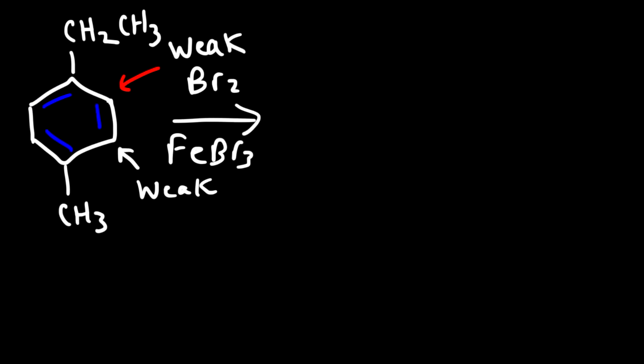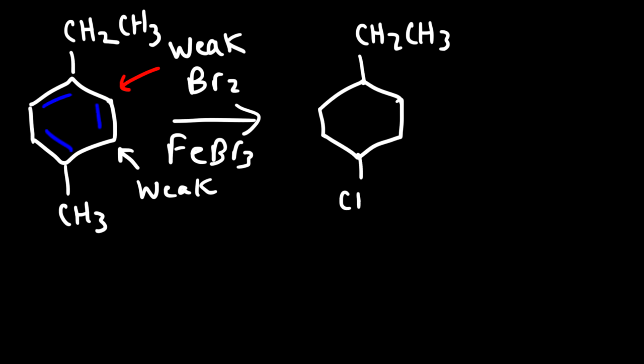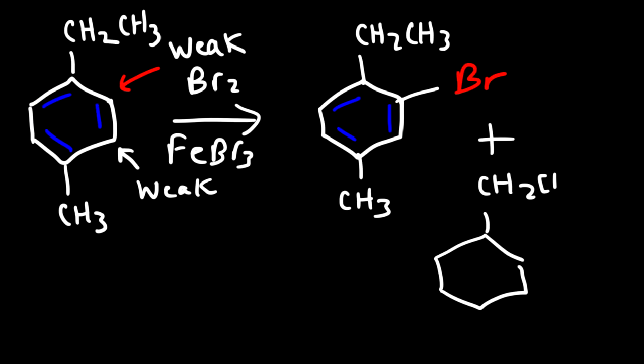So they have about the same strength. Therefore, one product is not going to dominate over the other. Instead, for the most part, we're going to get a mixture of products. So these two products will roughly be equal. Now granted, you might say one product is slightly more than the other because the ethyl group is more sterically hindered than the methyl group, so that might favor this product slightly more over the other, but nevertheless, if we get 52% and 48%, we could say that's roughly almost the same. So one product might slightly exceed the other, but for the most part, for all practical purposes, we're going to say that we're going to get a good mixture of both products. So these are the two products that we're going to get in this reaction in good yield.